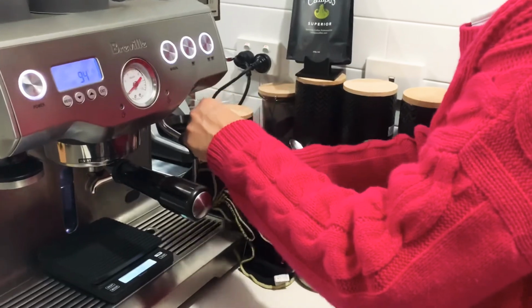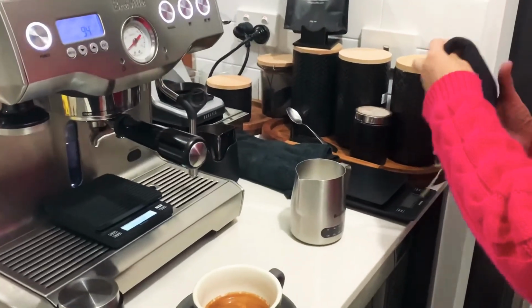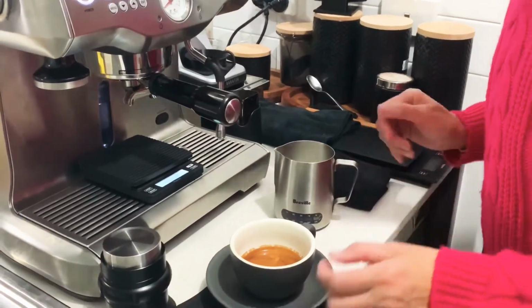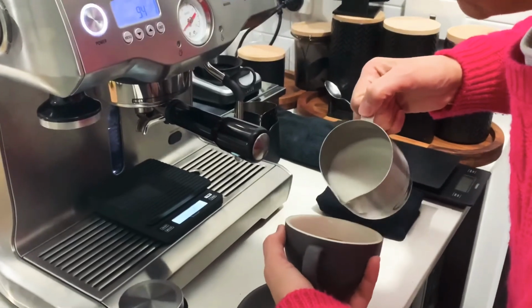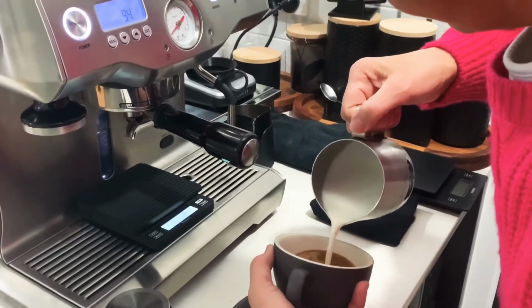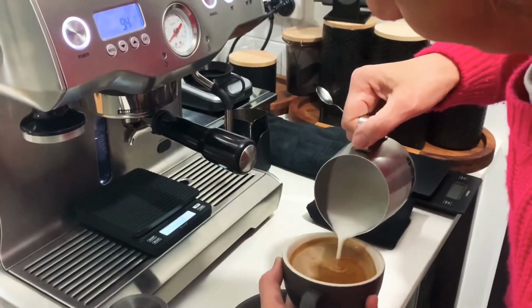That should do it. I've got a good mentor. So yeah. Now it's time to pour it. Oh, this is what I really struggle at the moment because I don't really know how to do the art. But anyway, what I'll do, I'm just gonna put the milk on my espresso, and this is how. Nice froth, sis. This is how I do it. Sorry, forgive me for the art because I'm not really.